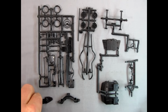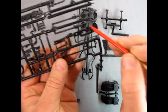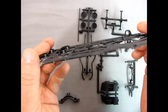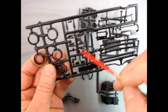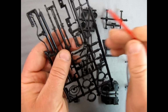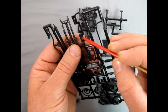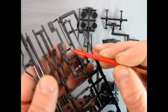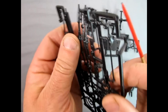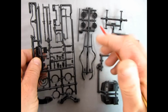But at any rate, the issue I have with these parts is that there's a mold mark on every single one in here. So you take your time and clean these up as best you can, because those mold marks will interfere with part assemblies. Like especially here you got the hood hinge, you got a mold mark there. Not so bad on this side, but this one, you're gluing this flat to the body on the inside, and there's a mold mark and a mold mark with flash sticking up. And same on the tops of the springs and everywhere. So get rid of those mold marks as best you can.